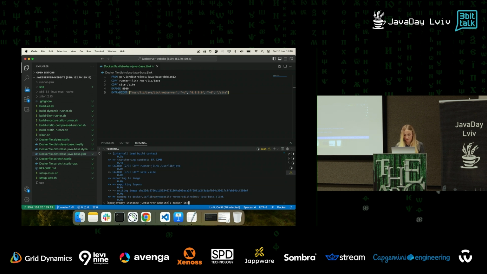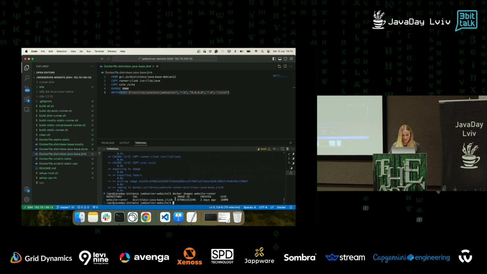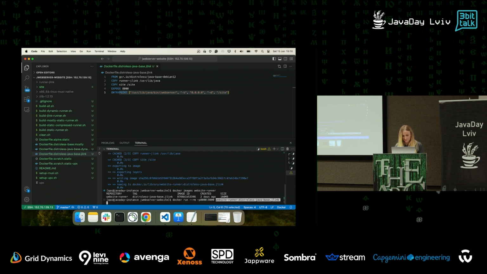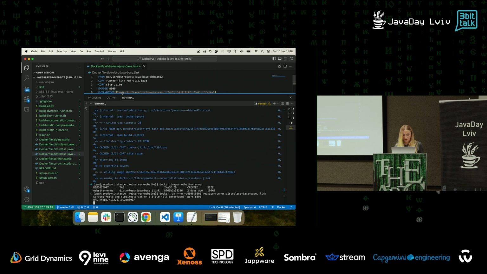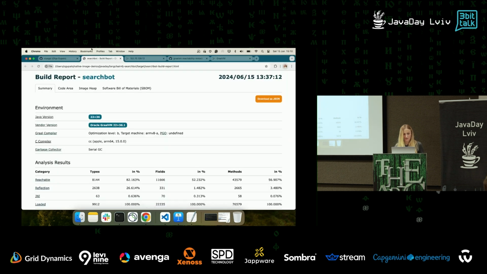Docker images. What do I have there? Yeah, we have it. Okay. Let's map the ports. And oops. Yep, it's there.